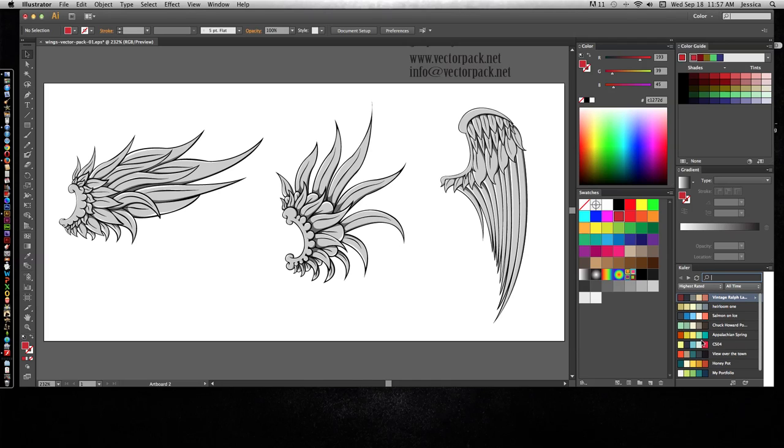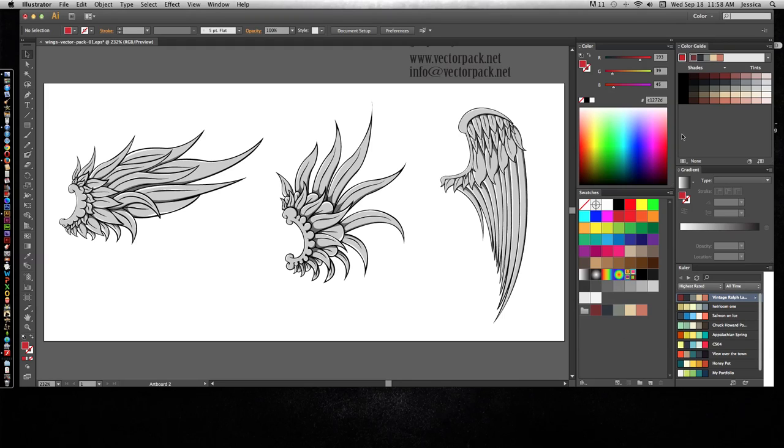So the cool thing again about this is that with that Kuler panel selected, I can click this Add Selected Theme to Swatches. So let's say I do like this vintage Ralph Lauren. I can click that, and all of a sudden in my Swatches panel, it'll probably take a second, but a group will show up with all of those colors. And if I create my own group, I can eventually click on that group and then click Upload from Swatch Panel to Kuler Community. So if I create a group of colors here that I really like and I want to keep, then I can definitely do that as well.